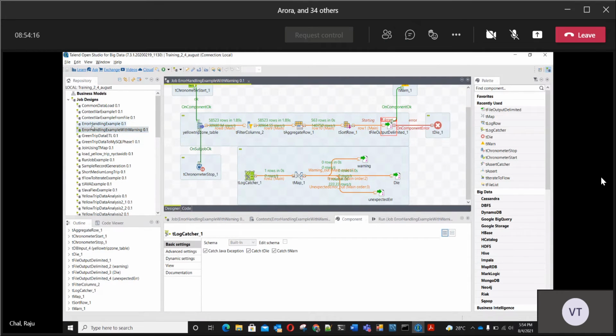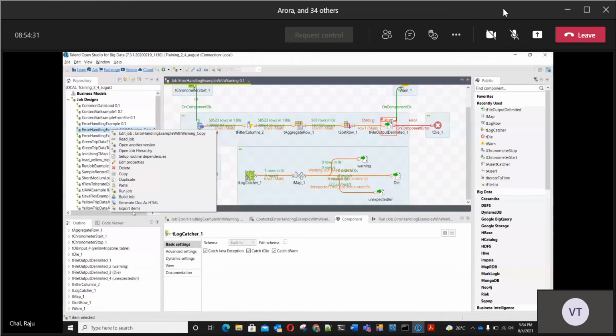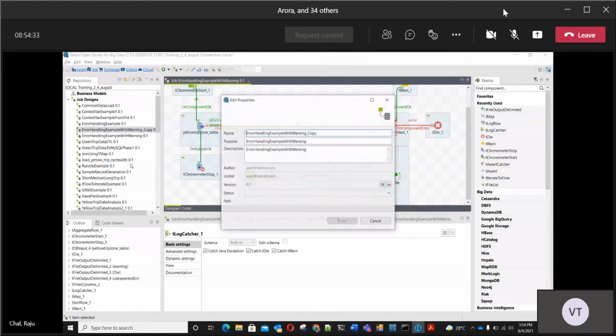Since it is required. Copy and paste. Edit properties.